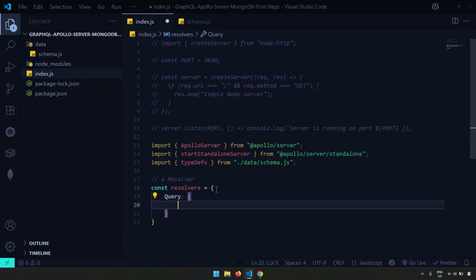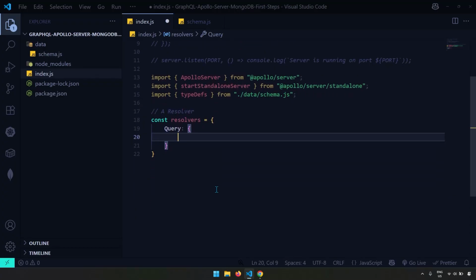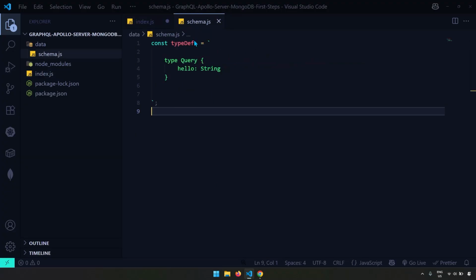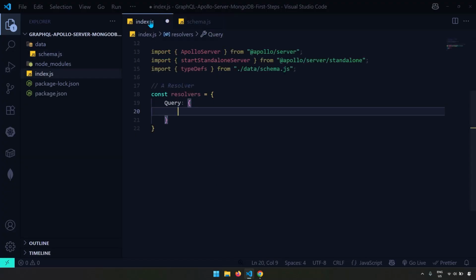So the format of this query is an object. An object is a very, very powerful data structure in JavaScript. It can handle several different things. So we can have a function inside of here. We can have some simple data inside of here. So it's a very good way to structure our data, and that's it. So I said I have a query for hello. So let's go ahead and handle hello.